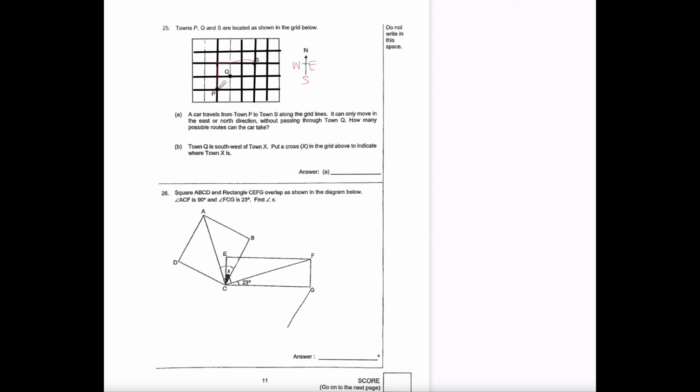And I can also move this way. That's the second one. I can move this way too. That's 3. Or I can move this way. That's 4. So there are 4 ways I can move. So the answer would be 4. Oh wait, there's a blank space here. Okay, so I can move 4 ways. Try and follow.